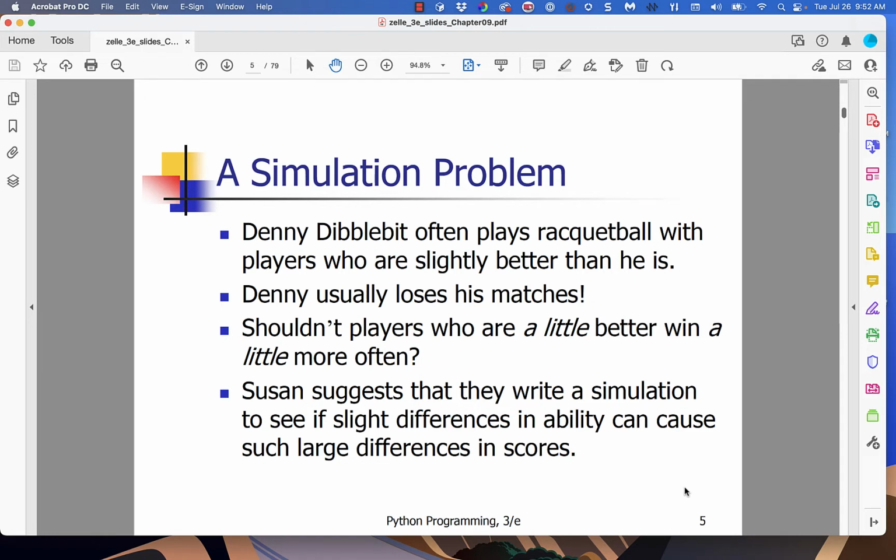And I think he really means here, shouldn't players who are a little worse than their opponent win more games? So one of his co-workers, Susan, suggests that they write a simulation to see if slight differences in ability can cause such large differences in scores.